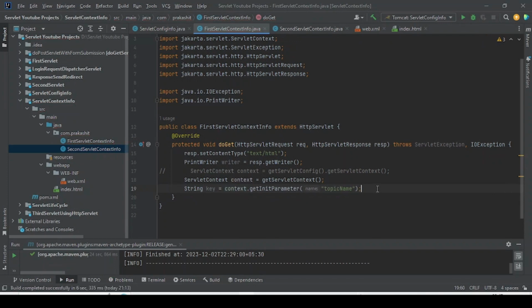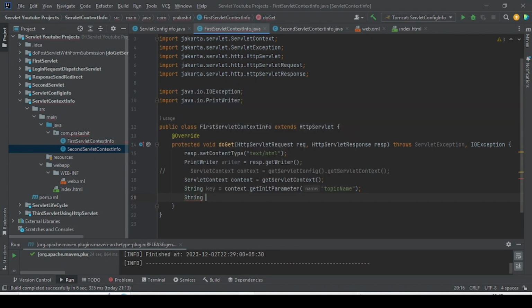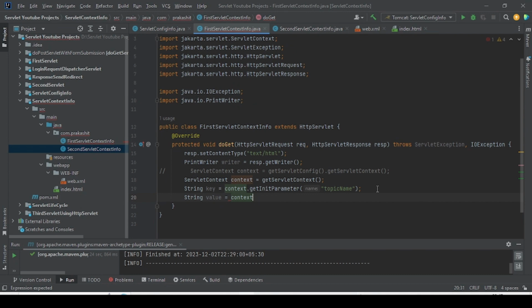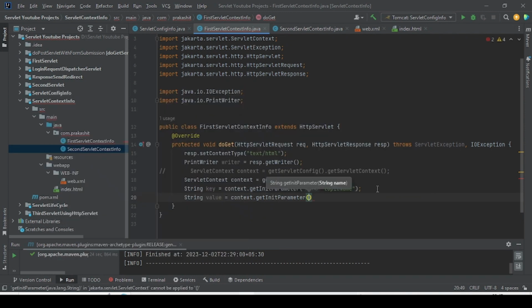This is the key, and String value is equal to context dot get init parameter value, sorry, based on the key. Whatever key we got, based on that key, this is the value we're going to get.